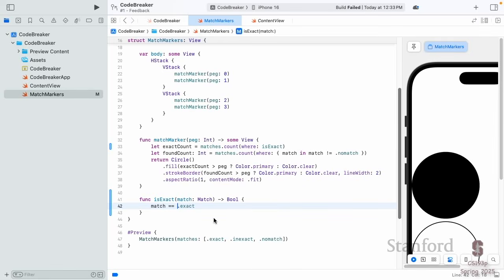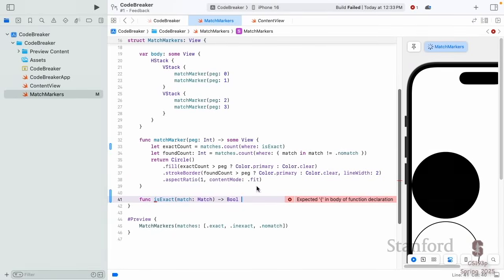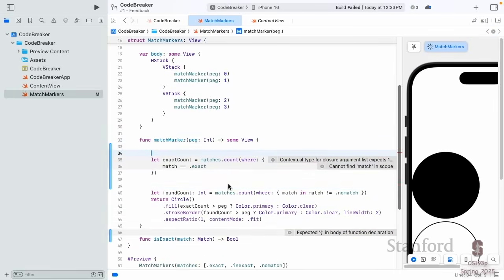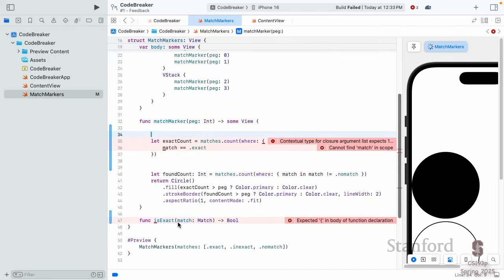The next thing I'm going to do is I'm going to put this function in line. So I'm going to replace the isExact up there by putting this thing back in there. The way I'm going to start is selecting it inside the curly braces, and cut. And then I'm going to go up here to isExact and paste to put it in there. And let's make some space around it so we can see clearly where we are. But I'm not quite done.